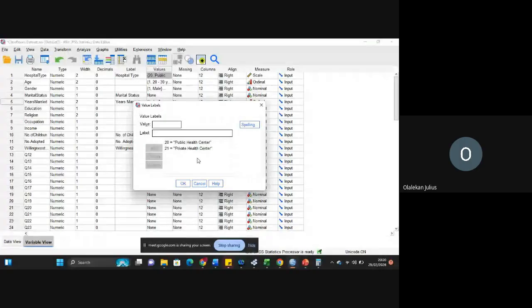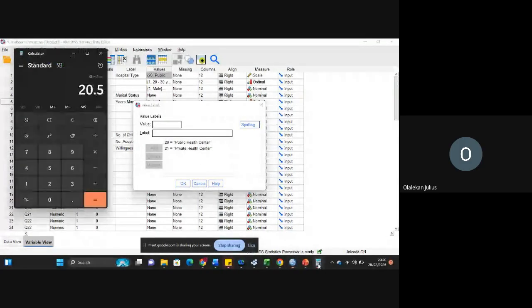That's why I pull up my calculator here. What I did is 20 plus 21 divided by the total number of values, which is 2. So this is the average mean value for hospital type. Any mean value that is below this is a low mean value, and if the mean value is higher than this, we have a high mean value.